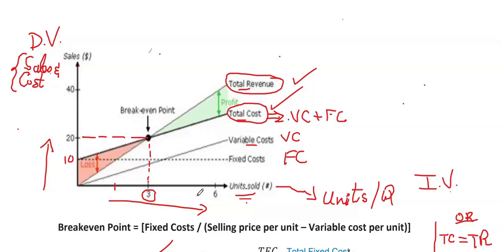With a government service organization, you would use the term surplus and deficit instead of profit and loss. So you could say, okay, at a certain number of clients visiting the tax office or served by the tax office for the year, total revenues equate with total cost. That's break even for the tax office, where number of clients served would be on the x-axis and revenues and costs would be on the y.